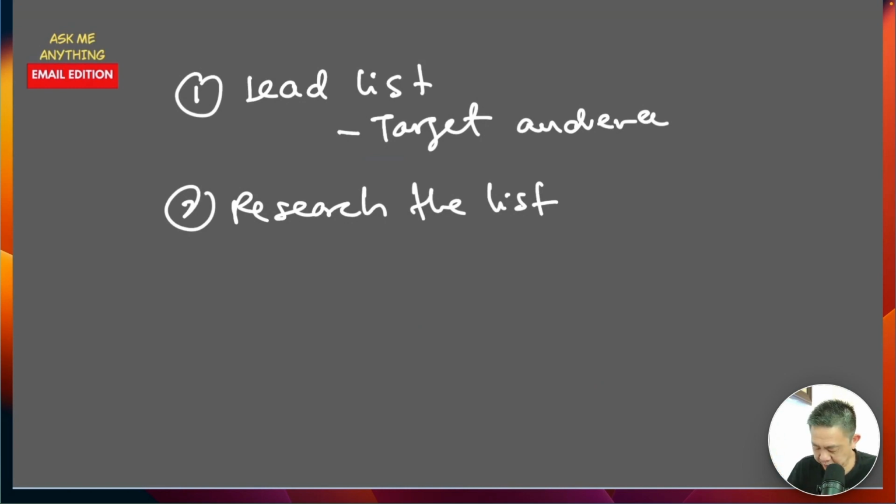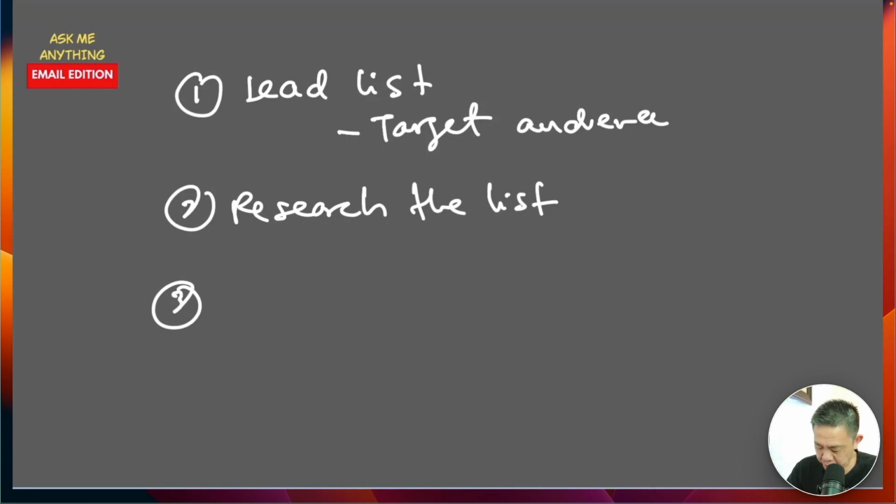Once you have done your research on your list, then you need a tool. Now you do not use the common ESPs like MailerLite or Mailchimp and all those things to send, because those are designed for inbound email. That means they are designed for customers who opted in. In this case, when you're doing cold email, they didn't opt in. You are just sending an email to reach out to them.